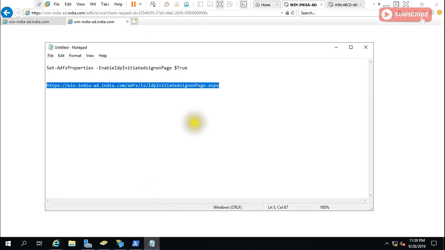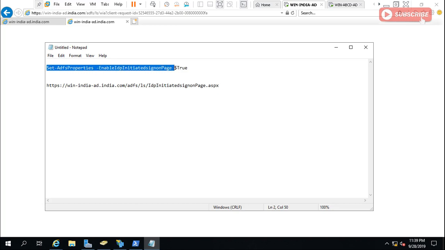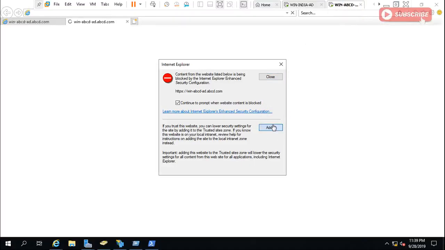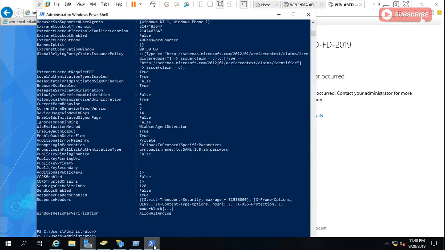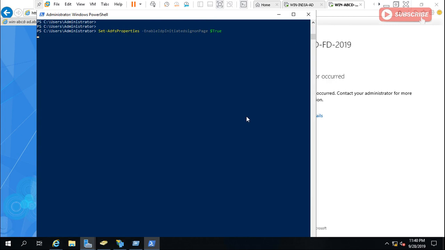What I had added here for this, I'm just copying this much information from here. First you need to register this, then only it will work on the secondary server also. So just copy and first register this, click OK. It is also telling you some error. For that I told you, you need to run this command here. First you need to register. Hit enter. So yes, it is done.